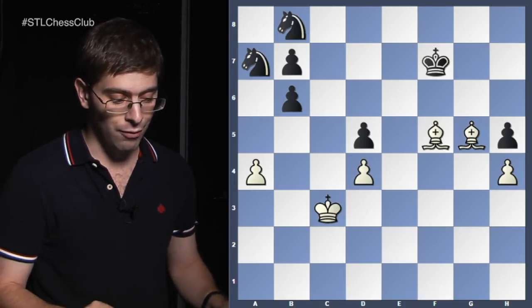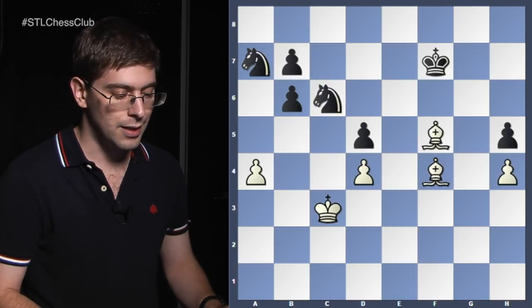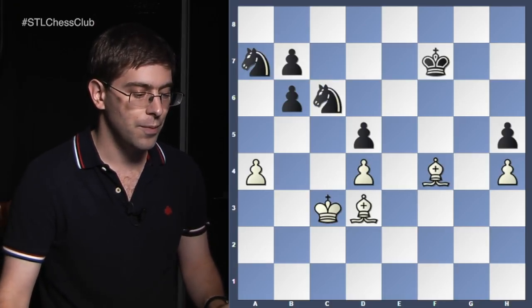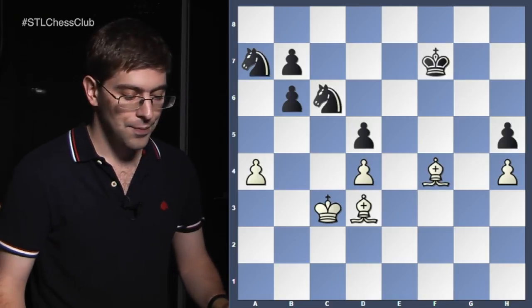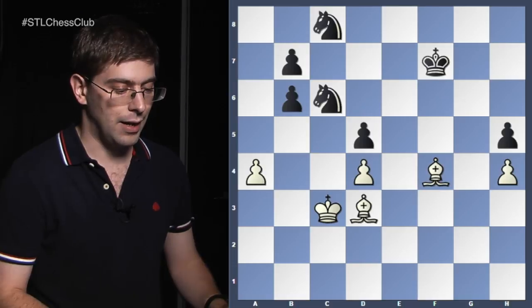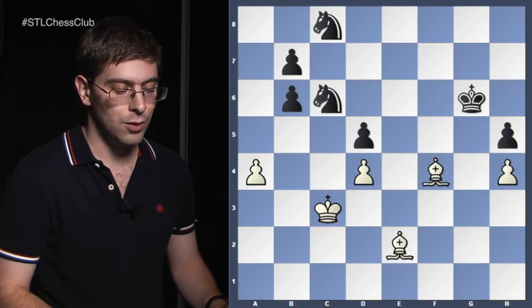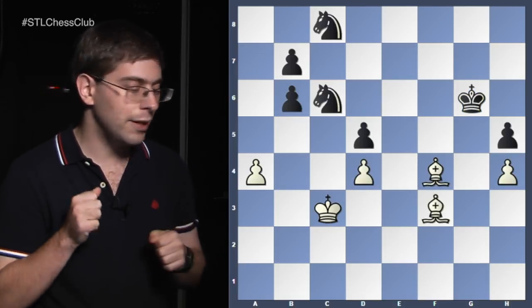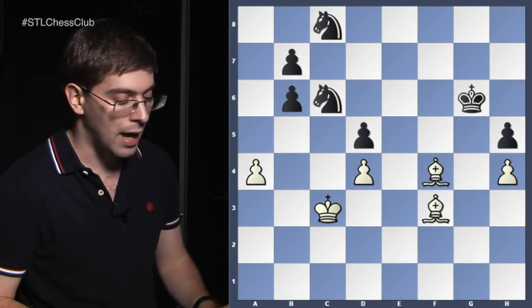So knight a7, which already looks very awkward, bishop f4, knight c6, bishop d3. A very good waiting move. Black is basically doomed to waiting, and he can't really do anything right now. Knight c8, bishop e2, king g6, bishop d3, bishop e2, bishop f3. So Botvinnik is slowly grinding away, and soon Bronstein is running out of moves.